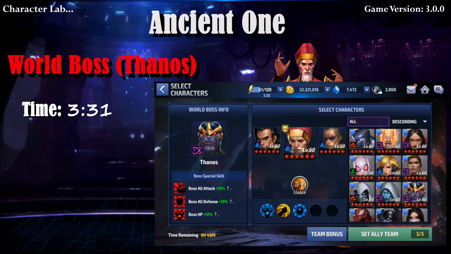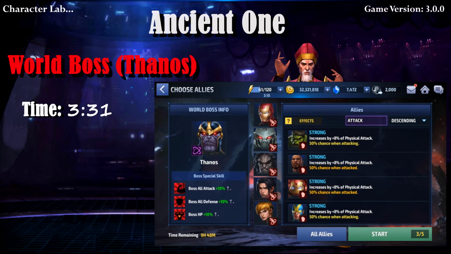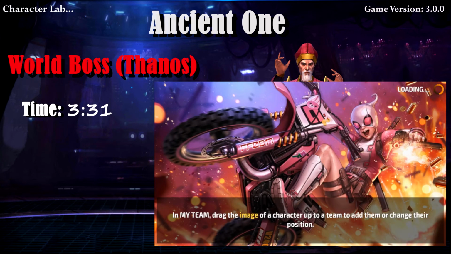Alright, so here we are at World Boss. We have Thanos as per usual, and we're just going to go ahead and use this classic team here. We have Ancient One, Caecilius and Baron Mordo. Get a few team ups here, nothing too special, a little energy attack, skill cooldown and some max HP. We just have all energy damage strikers here, and then we're going to load him up.